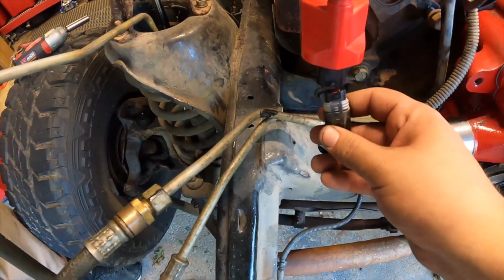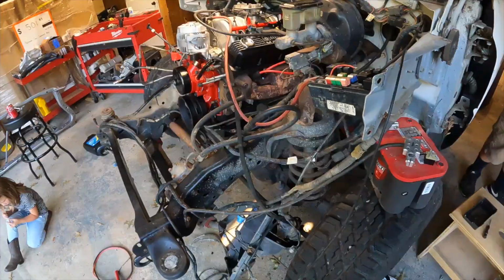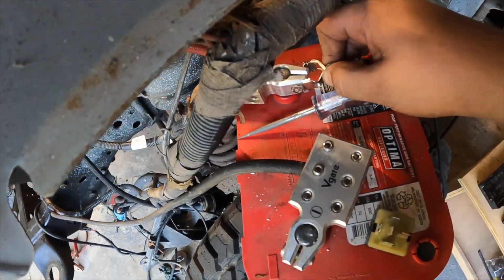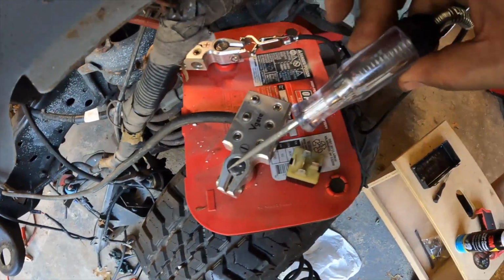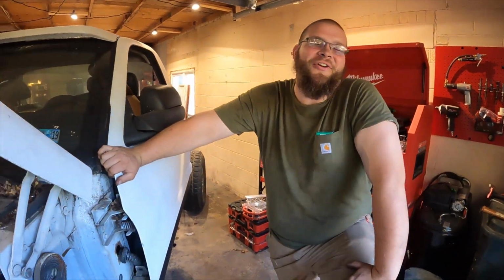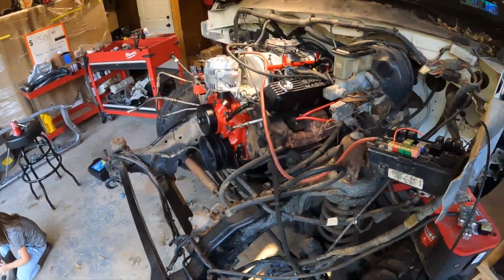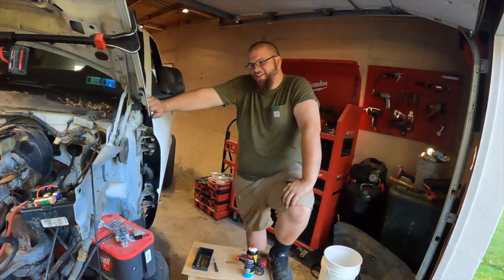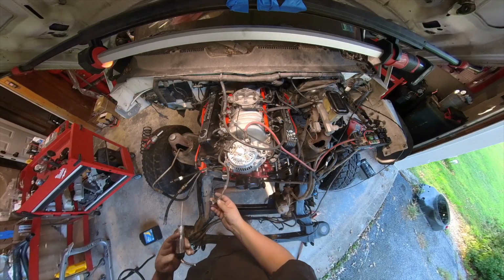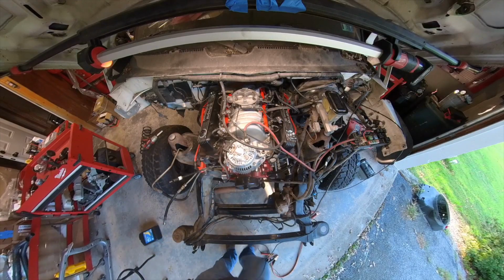So this plug that goes into the coil that was unplugged, this is not getting any power up to this point. Well, nothing was working and nothing was working, so I came over here with our test light. And this test light doesn't work. I got that when I worked at Harbor Freight and Trade School. Oh, so we might have power to the coil. Who knows at this point? What else you got? Let's do part 3. All right, test light back in order. Do something. All right, no power to the coil for sure this time.